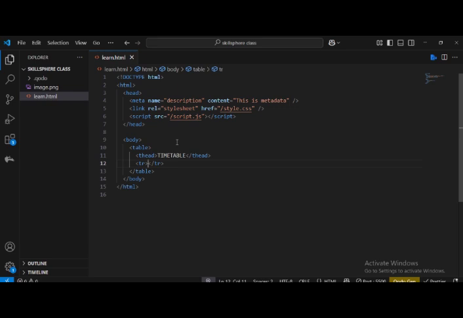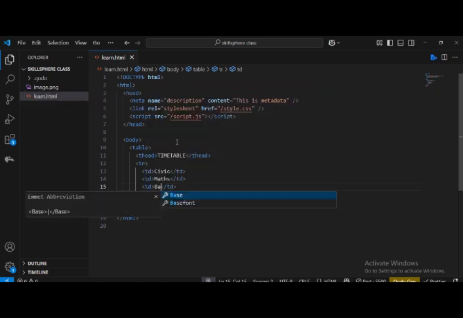So we fill the cells one by one. Inside the table row we have td, which means table data. Table data represents each cell inside this table row. So we can have the first cell containing civic education, the next cell containing maths, and the next cell containing basic science.